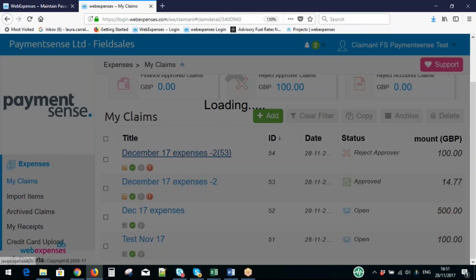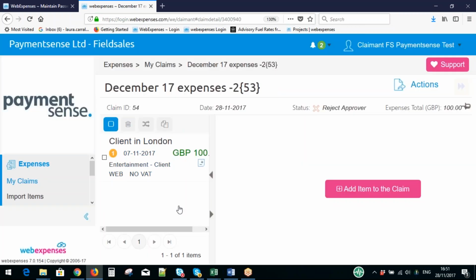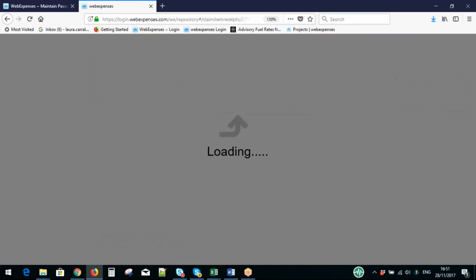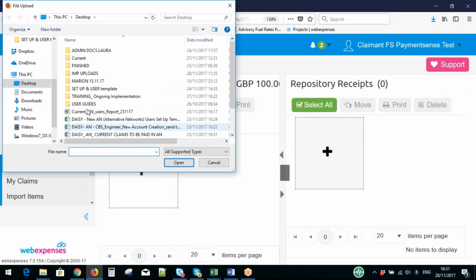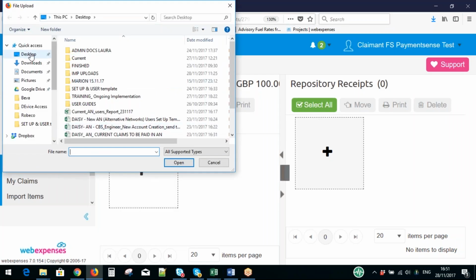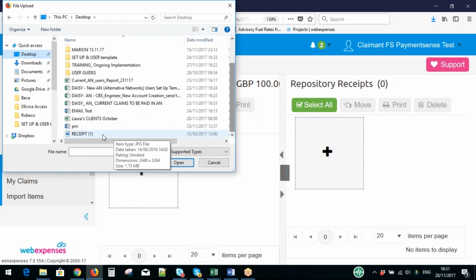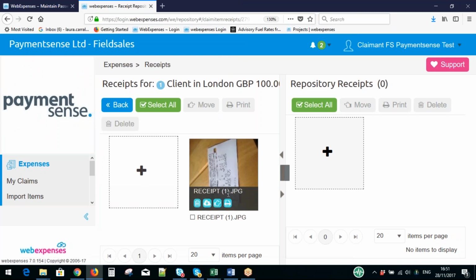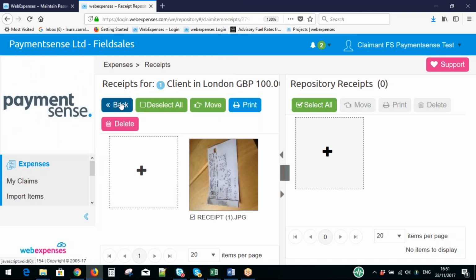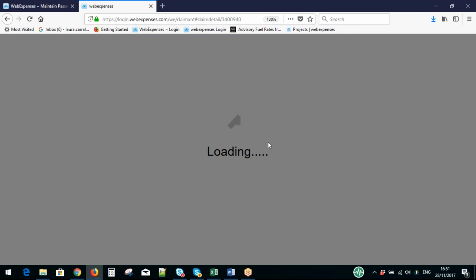So therefore, you will open it and then you can just attach a receipt again, and then you can submit it again. And that way, now that you know what the problem was, the approver is going to be happy with that.